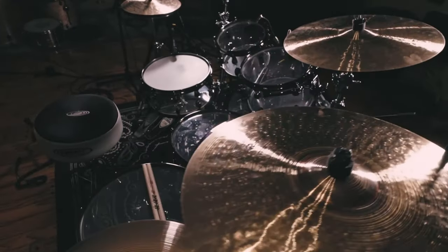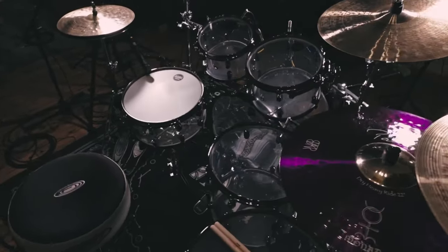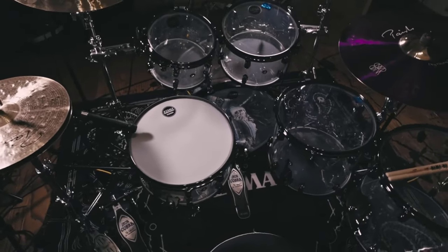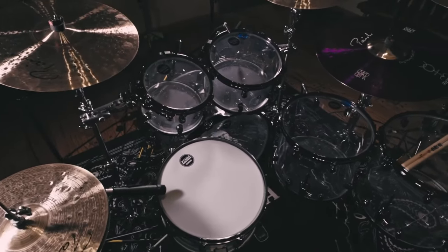That might be a stark contrast to wherever you're storing your drums, or if you're playing indoor gigs, an air-conditioned environment where it's much cooler, maybe much drier, and that can cause your drums to expand and contract depending on the temperature and the humidity as well, which can create problems in terms of just longevity of the drums, wear and tear over time, as well as that expansion and contraction can really pull certain drums out of tune. But with acrylic shells, you do not have that problem.